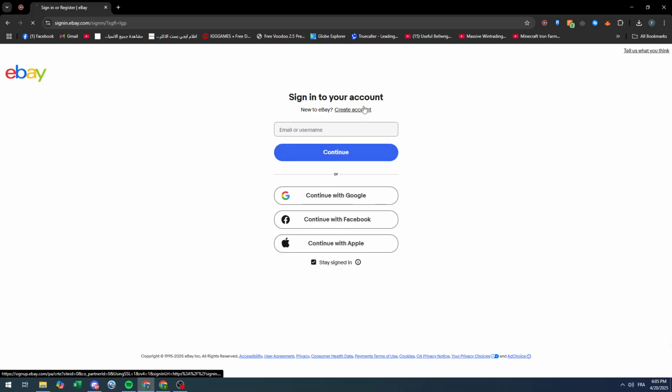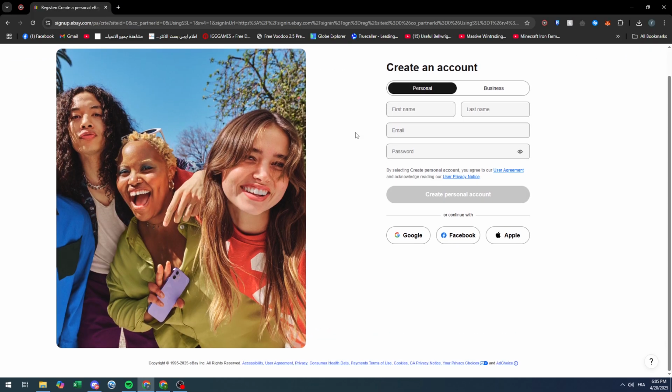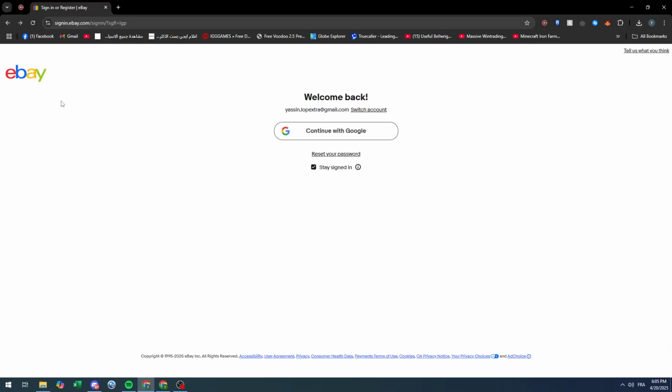Just take in consideration when creating an account or logging into an account, for example, don't use the same information that you have been using in the previous accounts. So for example, here this is my email, which is this one. So when I'm trying to log in into a new account, I'm of course not going to create an account using this email, and I'm not going to use Google sign in because I am logging into this account with Google. So this is something to take in consideration.